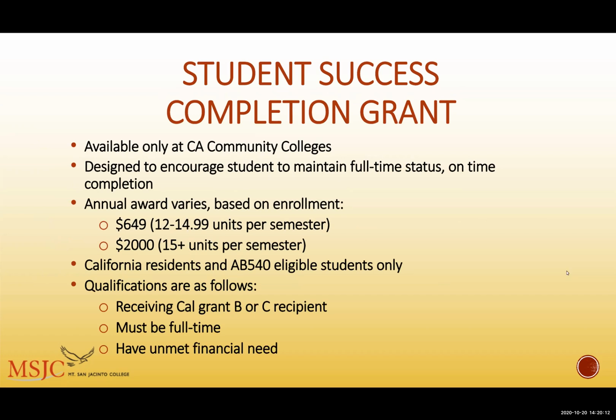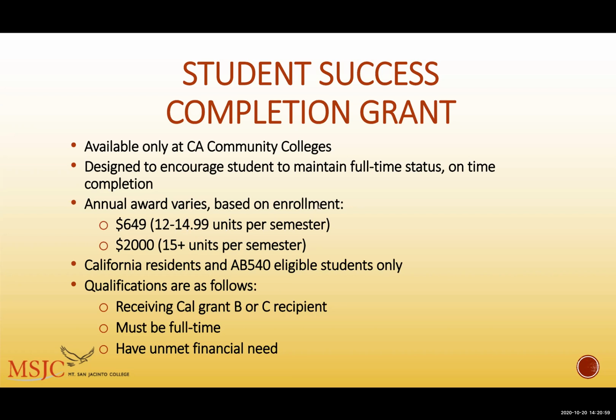The Student Success Completion Grant. That one is an additional grant that is kind of like an incentive grant to have students try to complete their education at a community college, because this is only available at a community college, basically to get all your classes and complete on time. A community college is normally a 2-year institution. So, 2 years, maybe 2.5, 3 years, depending on the major that you are studying. It's just an incentive grant: if you go full time, get all the classes you need and transfer on time, then you could be considered for the Student Success Completion Grant.